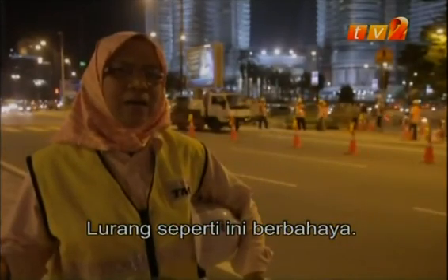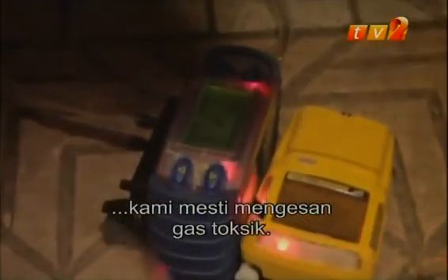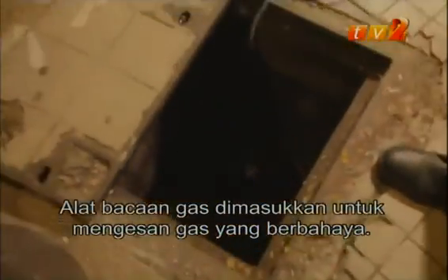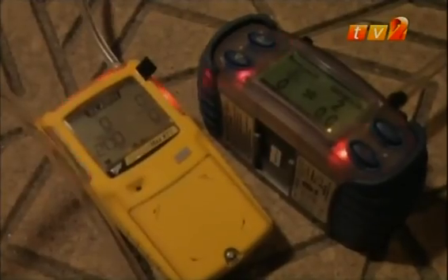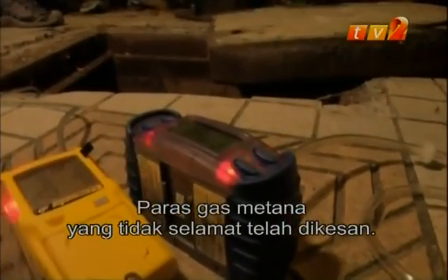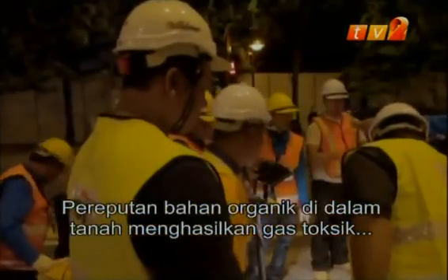These manholes are dangerous. The one that we are doing tonight is 14 feet in height. Before you enter the manhole, you need to detect whether there is any toxic gas. When it reaches an acceptable level, then you go in. The team proceeds with caution — a gas reader is put in to detect the presence of hazardous gases. Their fears are realized: unsafe levels of methane gas are detected.